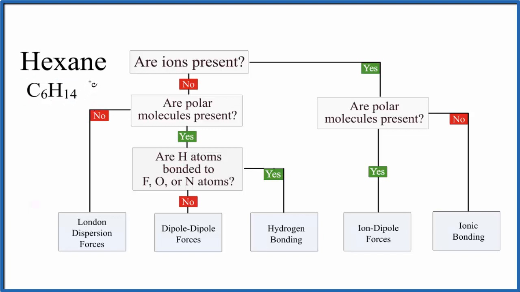The first thing we ask when looking at these intermolecular forces is whether there are any ions present. When we look at hexane, we have carbon and hydrogen. Both of these are nonmetals, so we have covalent bonds. We won't have any ions present for C6H14, for hexane. So no, we don't have any ions present.